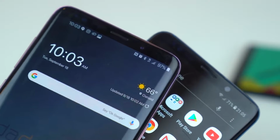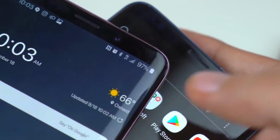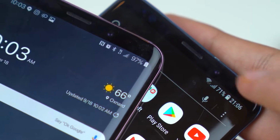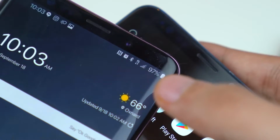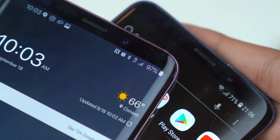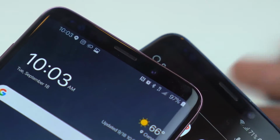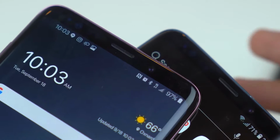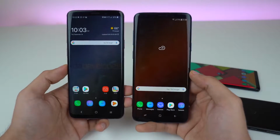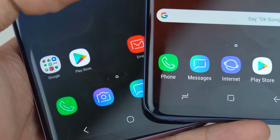Now we also have some changes with the status bar. The battery indicator has been moved all the way to the right, and in my opinion, it looks really good compared to this one. Like, it's kind of crowded here. So now the battery is at the far right, and along with that we have the SIM signal and then a couple of notifications. The time has been moved to the left side entirely, so a bit of a different change. Other than that, the actual launcher look remains the same. There is a difference with the font on the new Samsung Experience 10.0 UI.